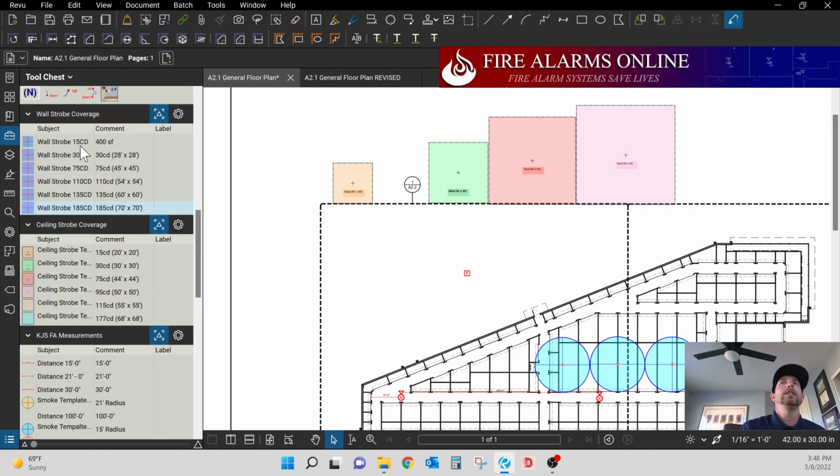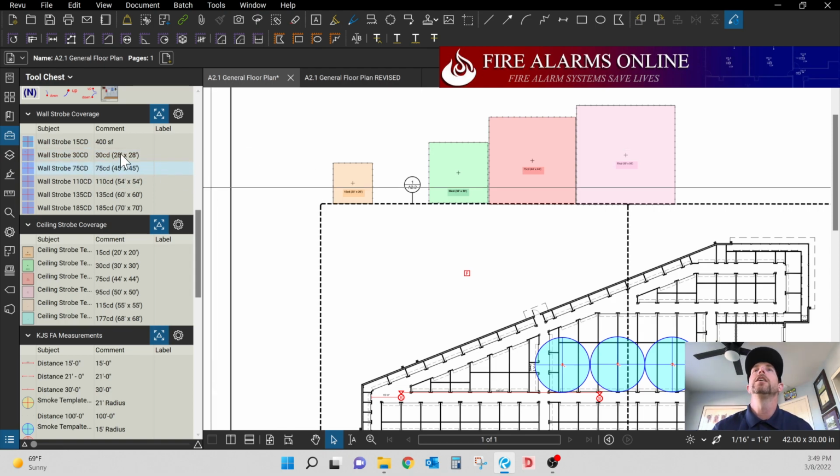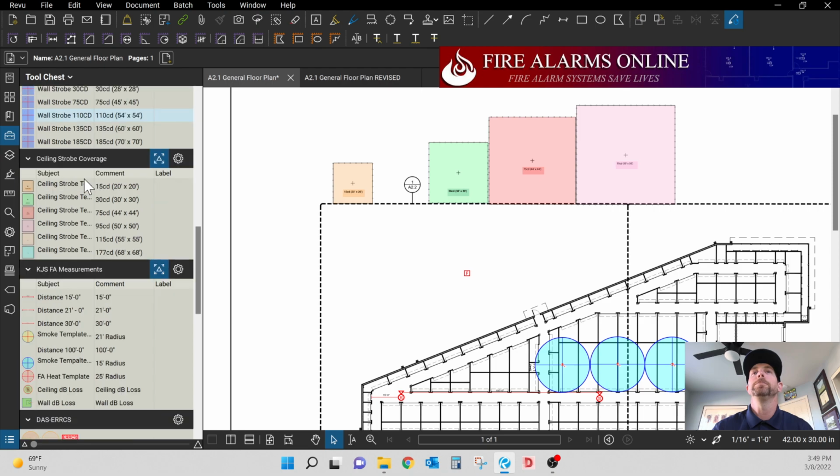Walls, I didn't take the time to do these in color for different ones. Where I'm working, the standard now is everyone's putting things in the ceiling. We don't really deal with too many wall mount notification appliances anymore due to architects wanting special wall coverings and art and stuff like that. So we keep everything up in the ceiling, but I still have them there if you need them.